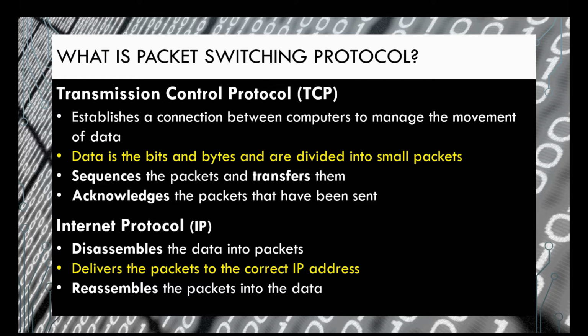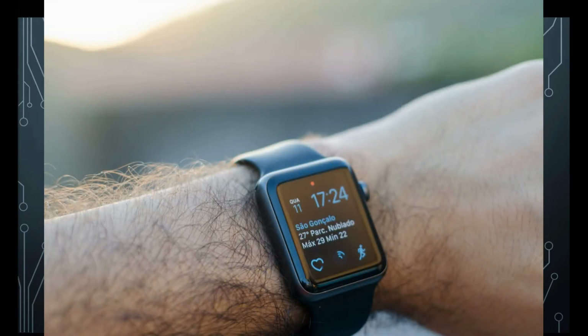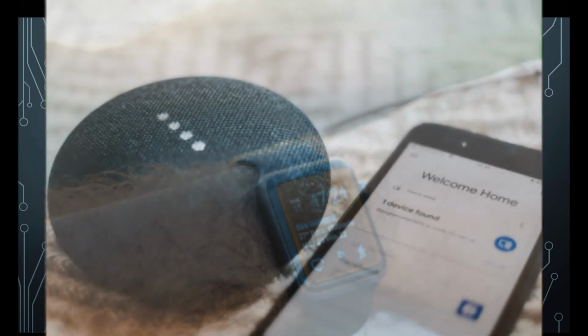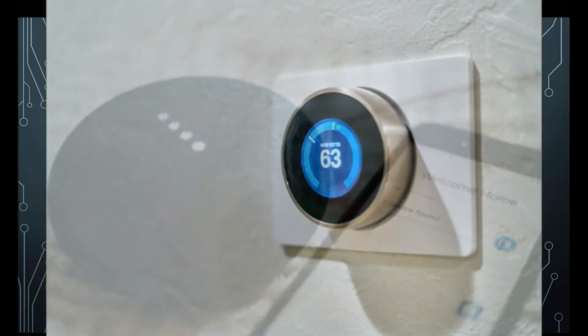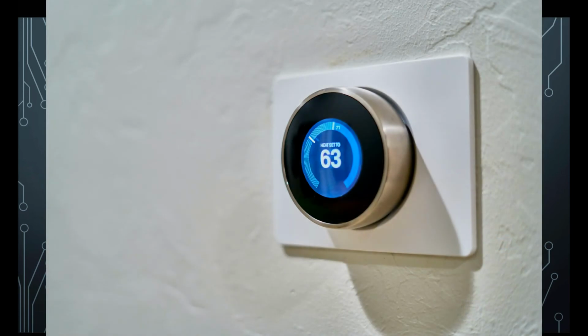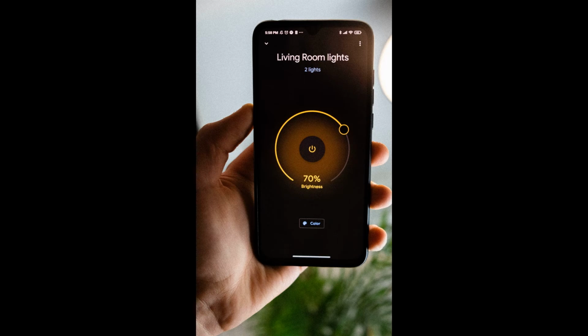This is established with what is known as an IP, the Internet Protocol numbering system. So every computer, every device connected to the Internet has its own IP address. Every device on the Internet has a unique IP address, whether it's your computer, your iPad, your cell phone, your iWatch, your printer, your smart TV, or a smart refrigerator, anything connected to the Internet.